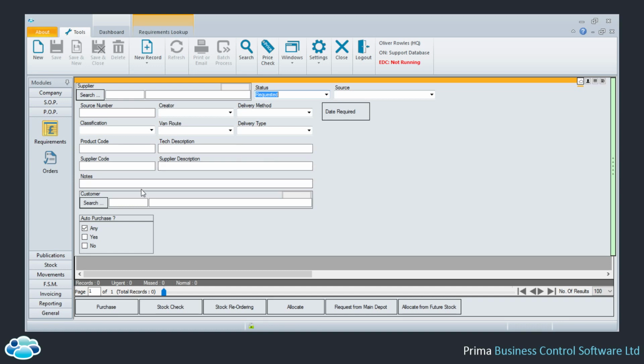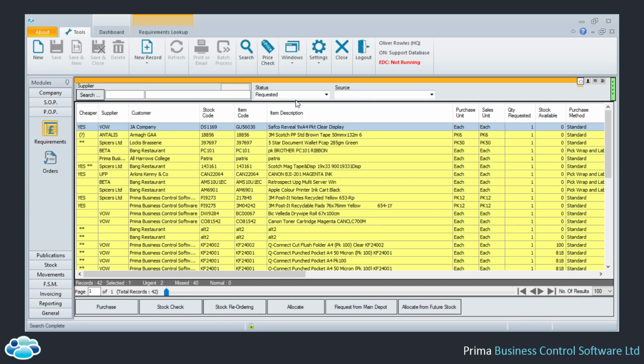Say for example you need to purchase for a particular customer straight away, or there's a required date and you want to make sure everything required today, tomorrow or next week is all purchased today. Either way you can use the criteria. So if I click search for all requested, you're going to pull through your requirements list.